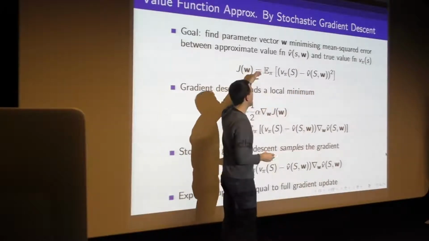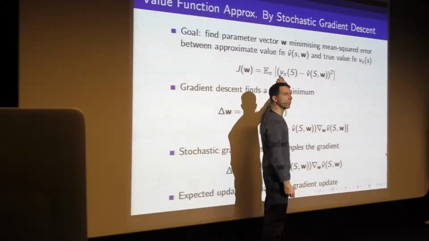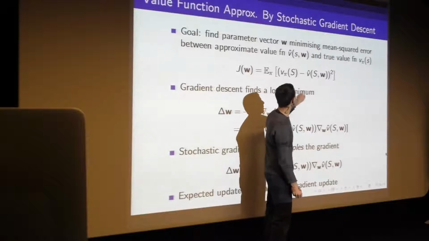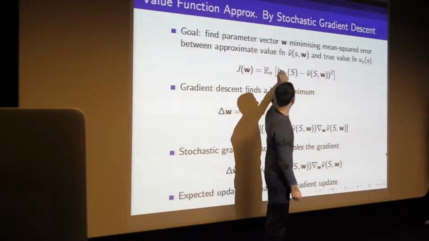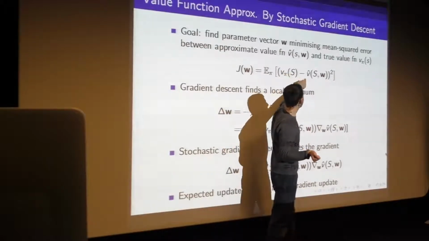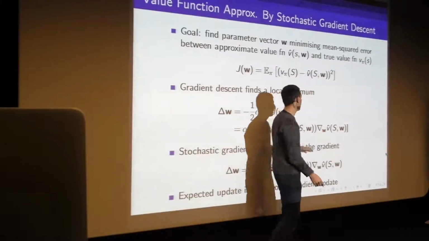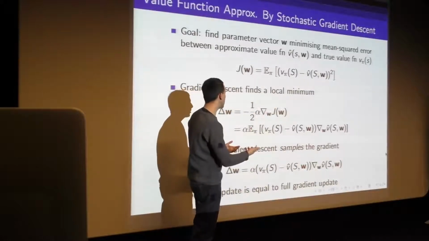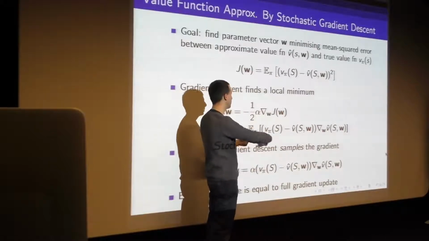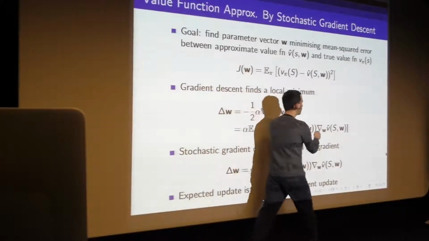So how do we minimize this thing? Well, we're going to apply the chain rule to this. So we've got this squared error here. So if we apply the chain rule to this, we end up with this error term multiplied by the gradient of this error term. But our oracle is just some constant. It doesn't depend on our parameters. So the gradient of this thing is just the gradient of our function approximator, v. So we get this term here. So to do gradient descent, all we need to do is move a little bit. So forget the expectation for a minute. That's just going to be averaging over all the samples we see. We're going to move a little bit in the direction of the error that we see in each state, multiplied by the gradient.